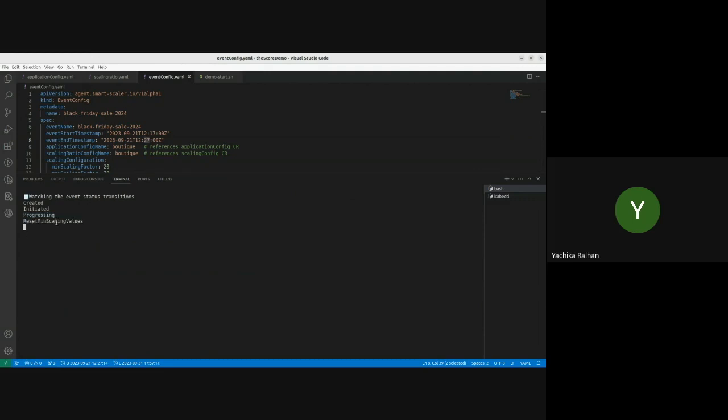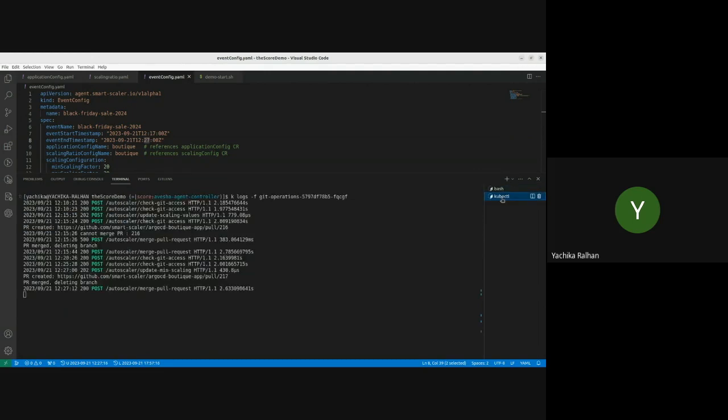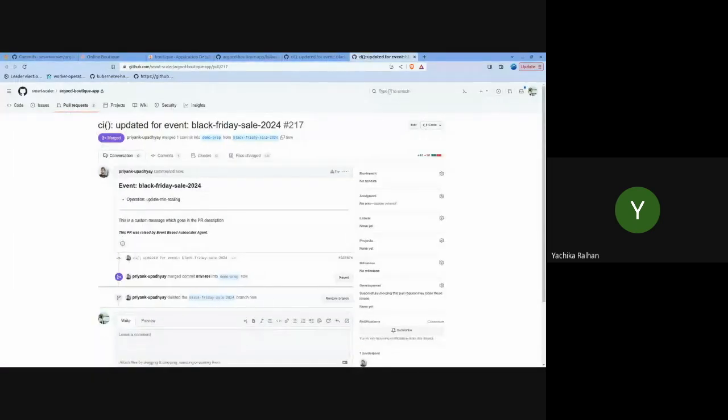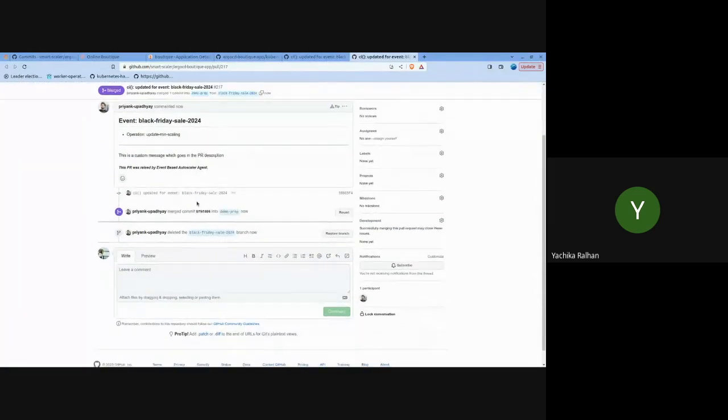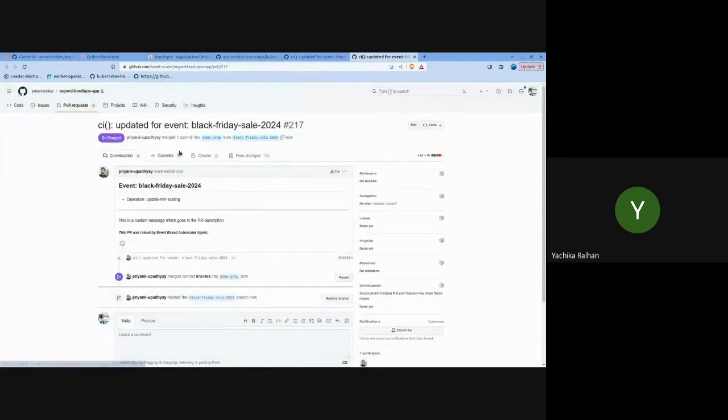Yeah. Reset min scaling values, saying it has created a PR, merged, and then it deleted the branch. Yeah. So this is the same as the PR which we saw earlier, the same configuration, only the operation is different.